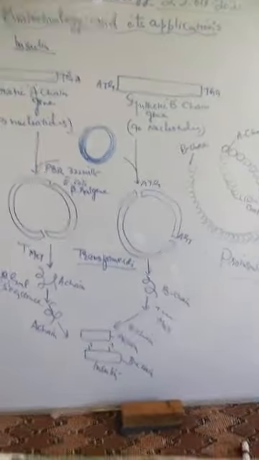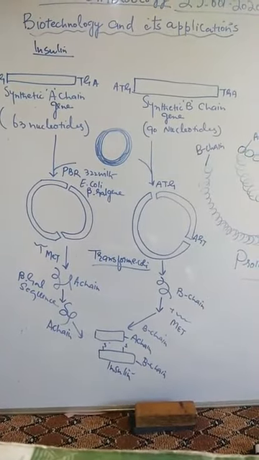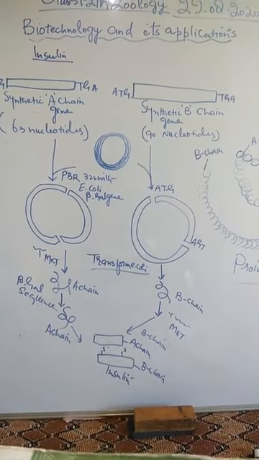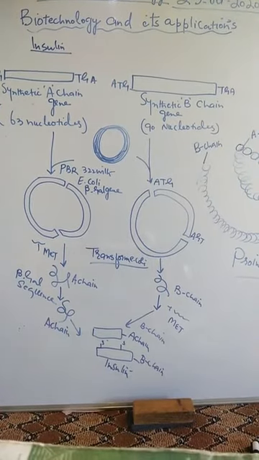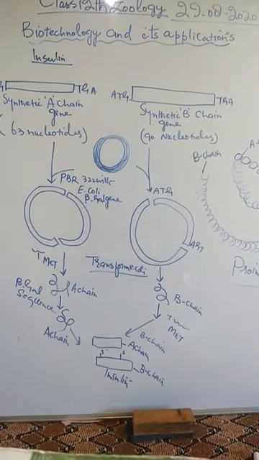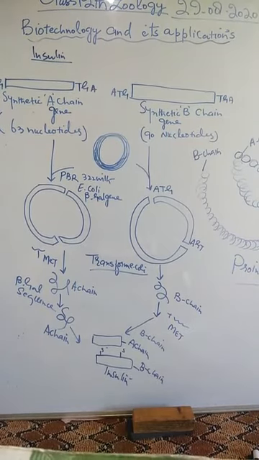And this production of human insulin, which is diagrammatically visible to you, shows how it is formed of A chains and B chains with disulfide bonds, and how it is prepared artificially and introduced. This is one of the important branches of applications of recombinant DNA technology or genetic engineering.